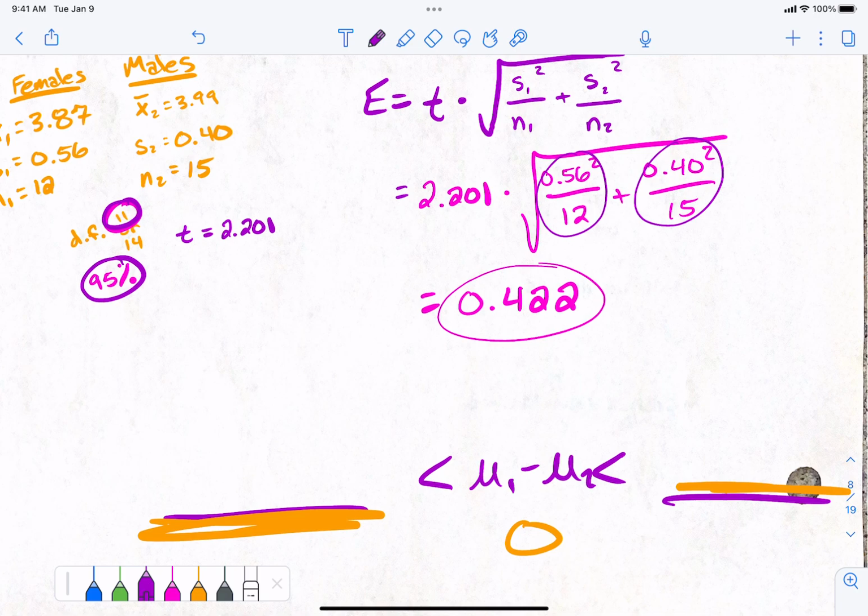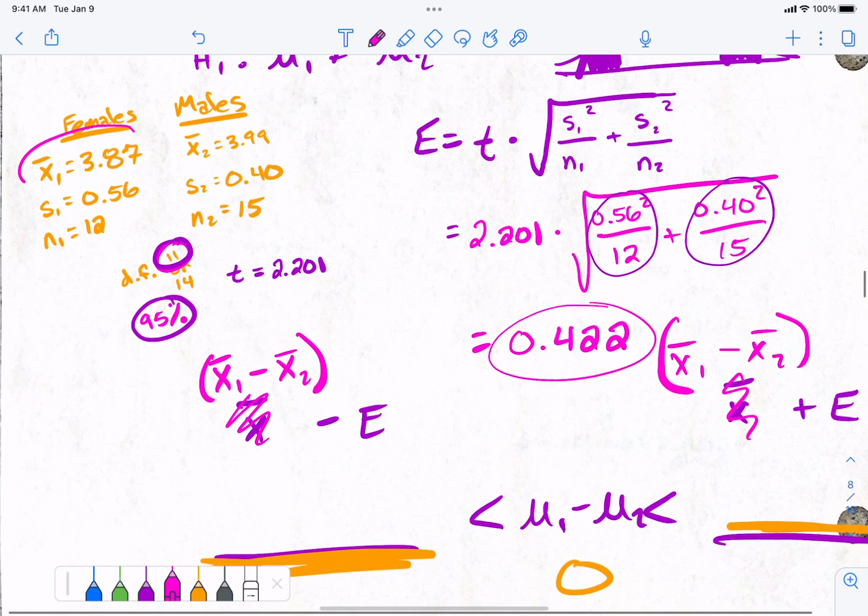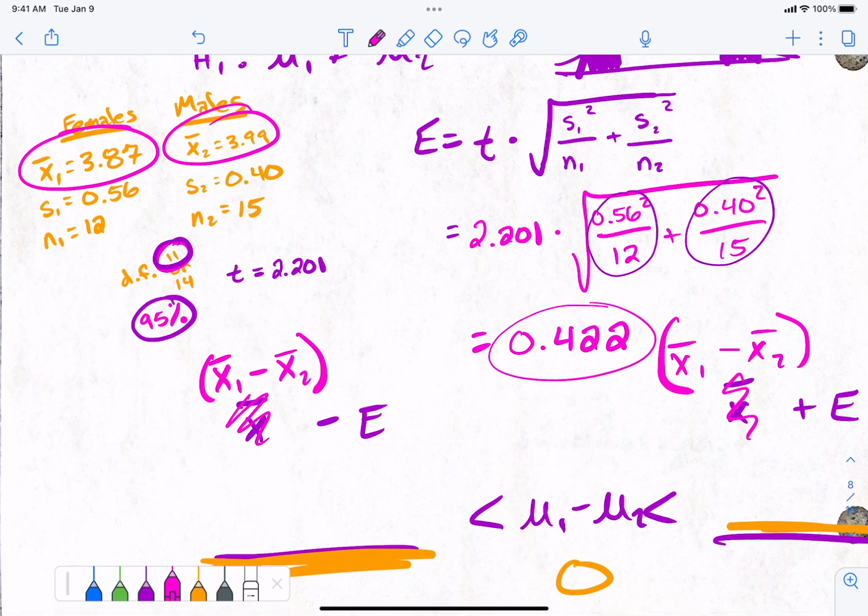Okay, now, in the past, when we're doing confidence interval, we usually take x bar and subtract the error, and we take x bar and add the error. But this time, we have two x bars, right? So rather than doing just x bar, we take x bar 1 minus x bar 2. We find the difference of those and subtract the error. And then we take x bar 1 minus x bar 2, and we add the error to that, okay? So we find the difference between these two. This guy minus this guy minus the error, and this guy minus this guy plus the error.